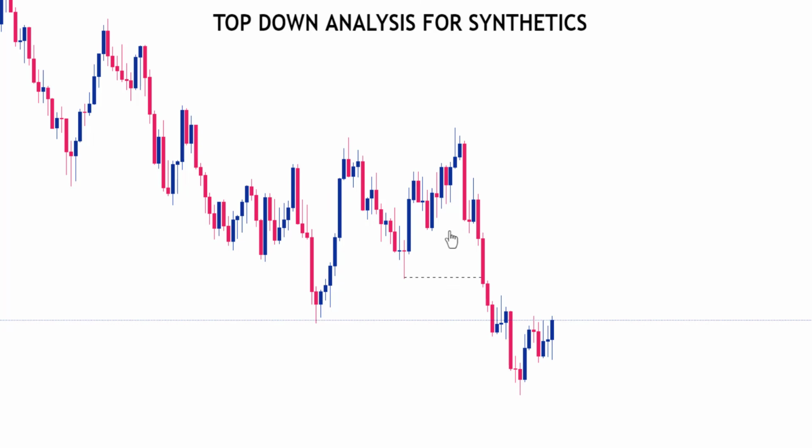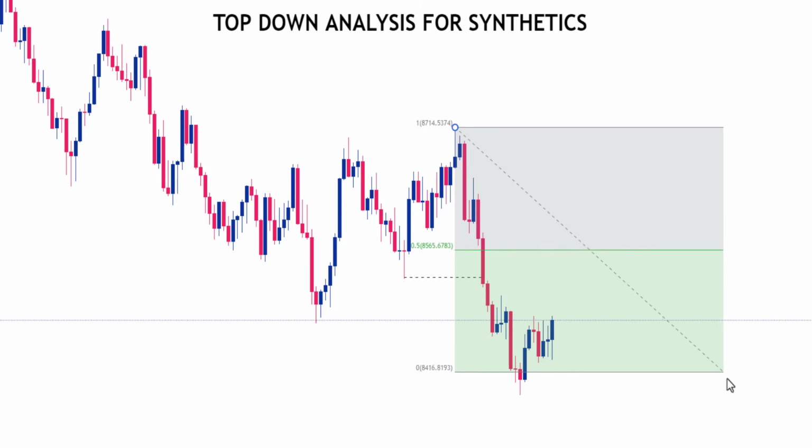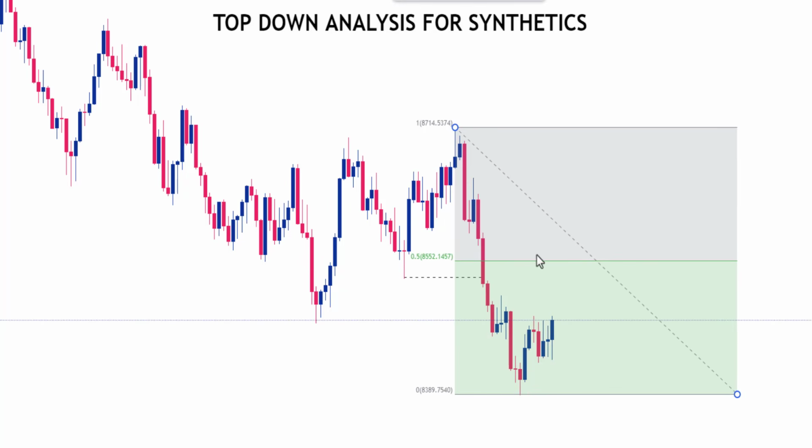The next thing to do is pretty easy. You look at what has happened from here, this swing high to this swing low. Always make sure that you extract all the detail that price has given you. If I pick my Fibonacci tool and put it right here, from here to the last area of this price movement, I will discover that price is still at a discount. And ideally, if we are in a bearish market, what we do is to go bearish.